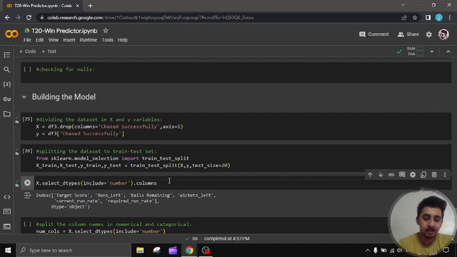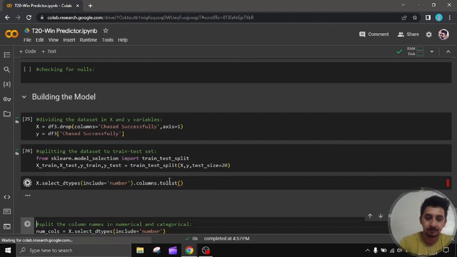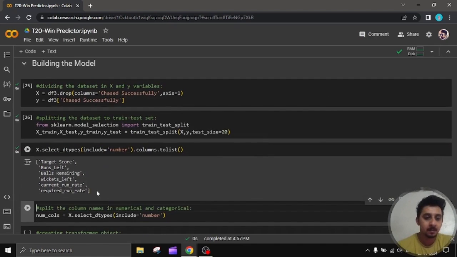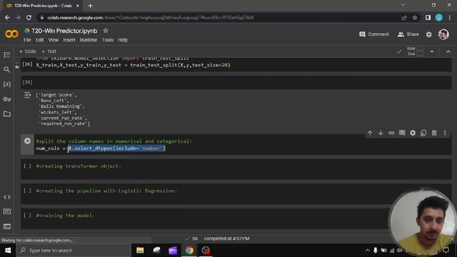And as we need to pass a list, I will convert this array to a list. So I will write to list. So we have the list of the columns whose data type is number. So I will just copy it here.